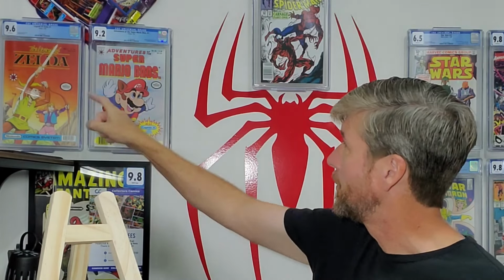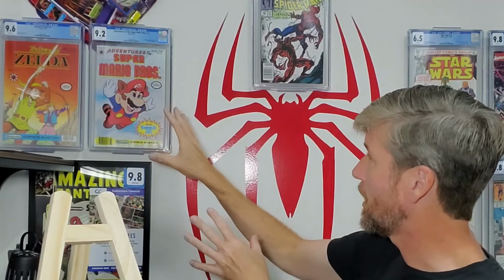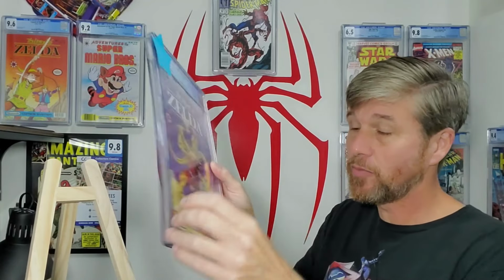Now the Zeldas are a little bit different though. This is actually a different paper on these two. They look similar, but when you get them, the Zeldas are a lot more substantial. They're like a thicker cardstock or whatever you call it. So it is not forgiving when you crinkle or bend these books. It causes pretty much permanent damage. I don't know of a way to get it out. I tried all the tricks of the trade, and I was not able to get all of the defects out. Some of the defects on here were tears and things like that.